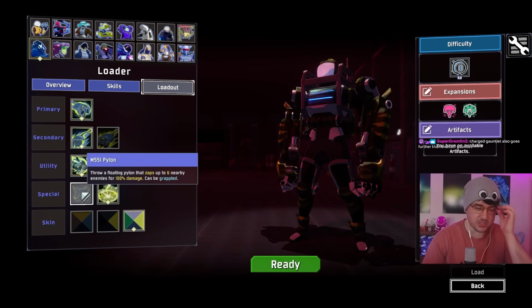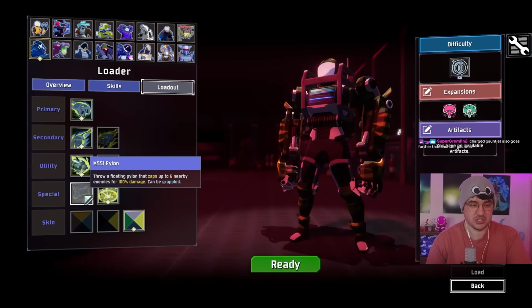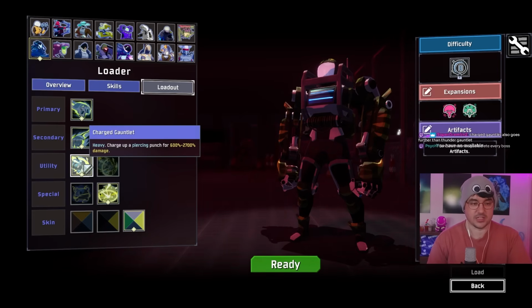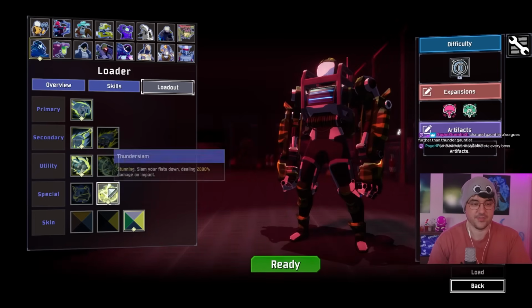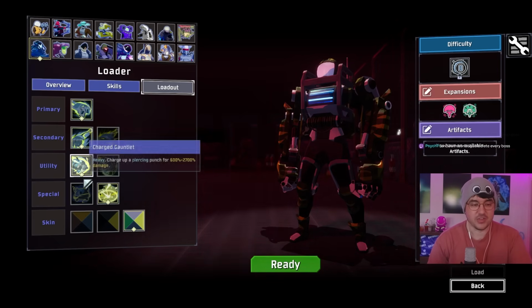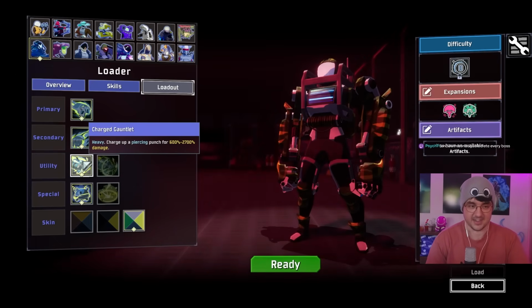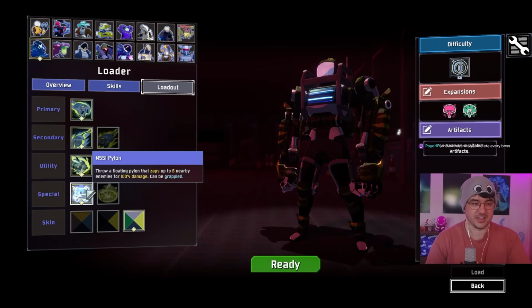It's a bit more up close and personal, less mobility, decent damage. I kind of like it. You can do some cool tech where you punch and instantly Thunder Slam as well, so they sort of hit each other at the same time. It's pretty fun. It's good for DPS, but you don't really need more DPS with Loader because she's the DPS queen because this punch is insane. This is my Loader list.